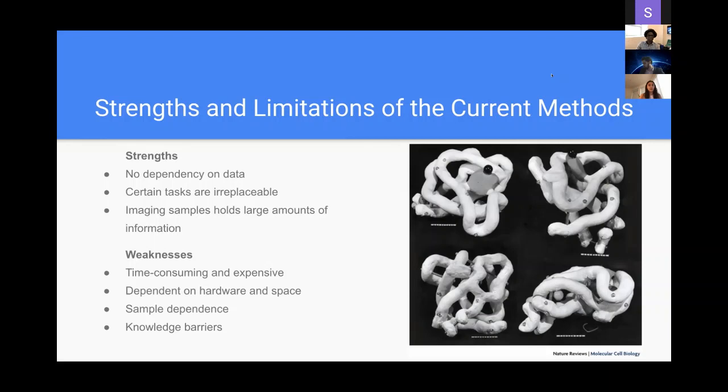And even here at Chapman, you're also very dependent on samples and materials. You're dependent on how much sample you have, the materials you have at your disposal, whether or not you can store those materials, all different things that come into play. And then there's also the knowledge barrier. As a 4th year biochemistry student, I have zero confidence that I could go from sequence to structure all by myself. I would definitely need the help of someone like Dr. Owens to get me from point A to the end, which is not the same for machine learning.